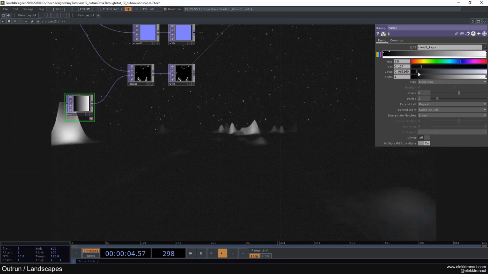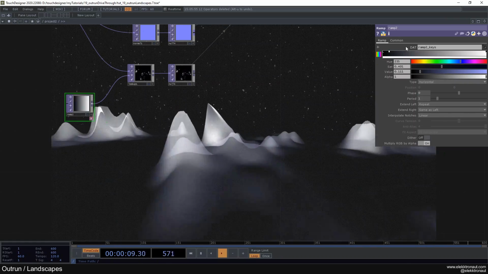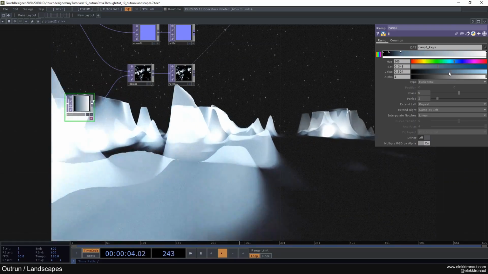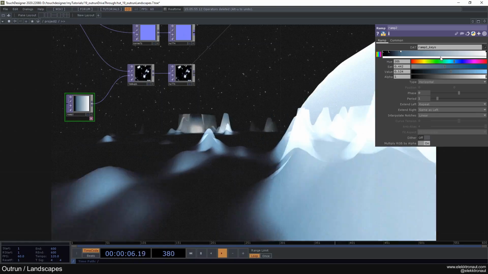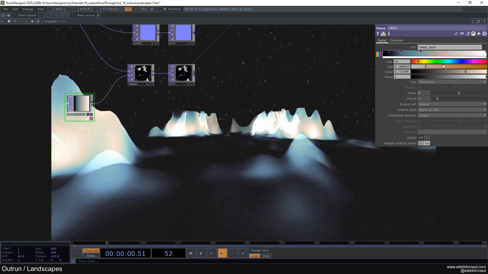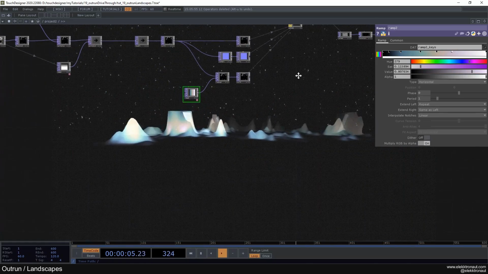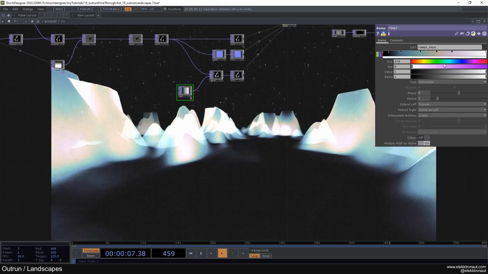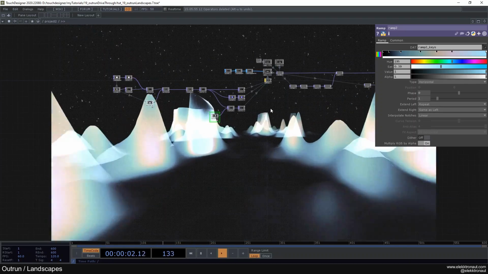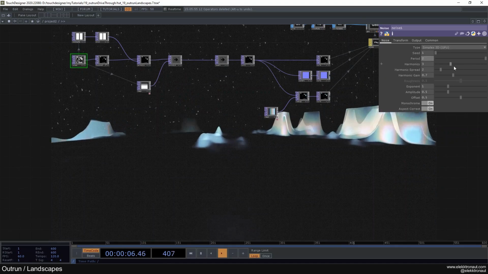So I can now change this to like this blue, add another kind of brighter blue, because I like blue, and it kind of looks like ice, and maybe add some turquoise and some orange and some other colors. Alright, so I want this to be kind of bluish as well. Okay, and now feel free to play with this.